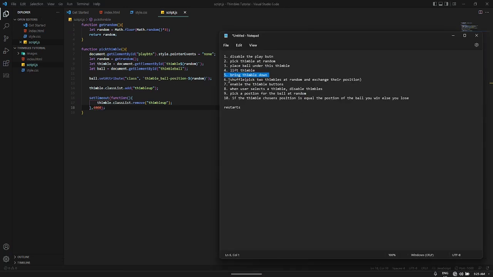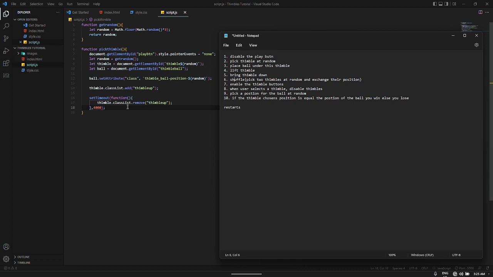So I think we are at the shuffle part. So before we shuffle, if we do not remove the ball, the ball will just stay at one place and it will be shuffling, right?